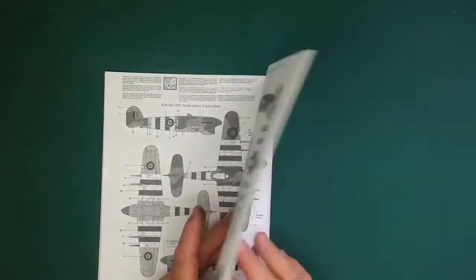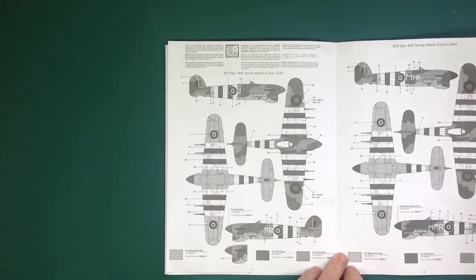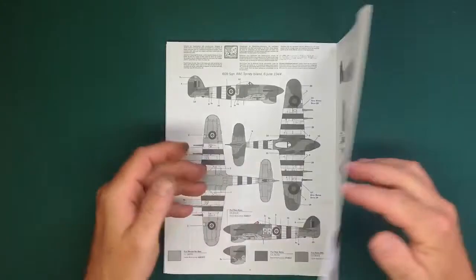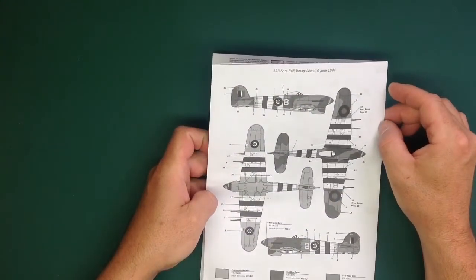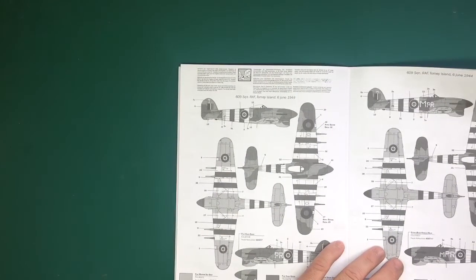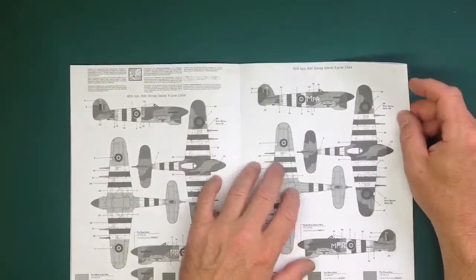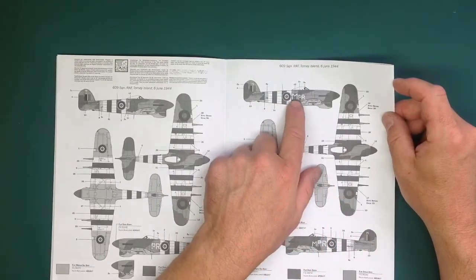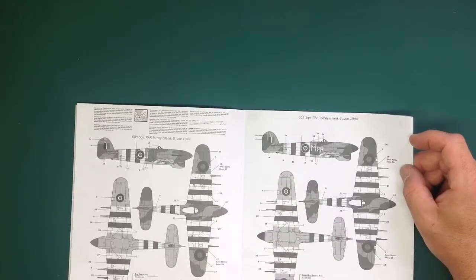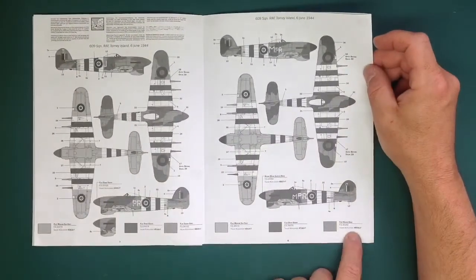And then schemes, we have 3 schemes. Let's make a choice now, shall we, chaps? Obviously the colour will be the same. Which one do I like? Let's go for 609 Squadron Thorny Island. Well, that's the same as that one actually. But this bird here, because I kind of like the different size of markings on there. I like that. We'll go with that one.